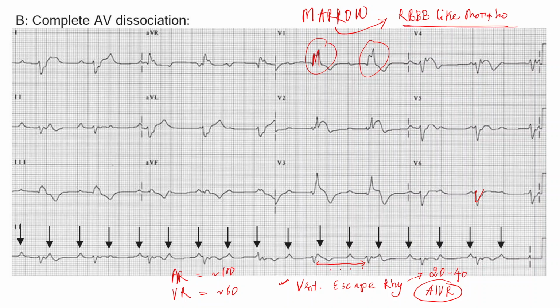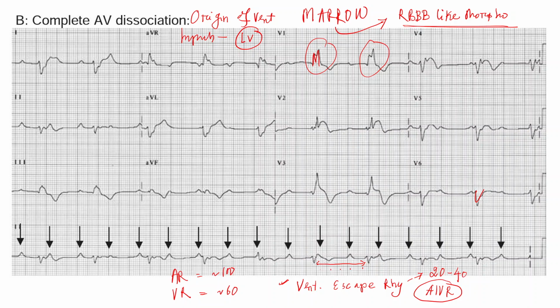One more concept I will tell you now. If the ventricular escape rhythm is showing right bundle branch block-like morphology, the origin of this ventricular impulse is the left ventricle. From this ECG, I can also tell you whether it is originating from the left ventricular outflow tract or the left ventricular base, the lower part or the upper part of the left ventricle. That also I can tell, but I will not be telling you now because it will be more confusing. For the time being, remember you have to always look at the morphology whenever there is a wide QRS complex or ventricular rhythm.